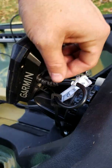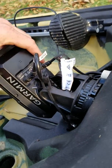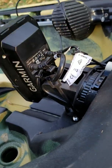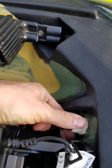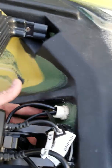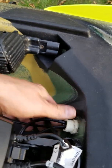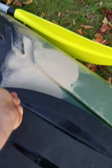Here's how I did the wiring. You have a transducer and a power outlet there, and this is all adjustable sideways, up and down, however you want to do, and it's removable for transportation. The wiring right here, it's probably about maybe 3.5 inches from the bottom, so I don't think that's going to take in any water, but I could put some type of silicone in there as well. But I like being able to remove the wires if I need to. This is, I believe, a 3/4 male adapter PVC. Let's look at the inside here.